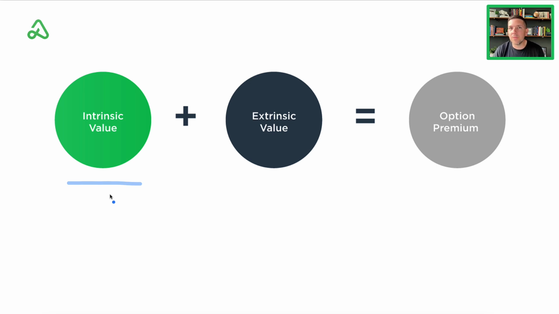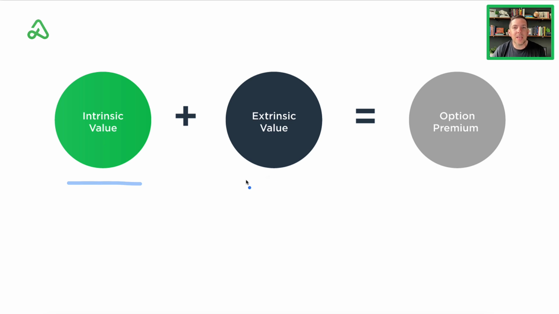If you were to convert it from the contract to the shares, which is really just asking, is there any value between the strike price and the underlying price of the security right now? That's the conversion between the strike, where I'm choosing to buy or sell, and the underlying price. So this is that first component, which is intrinsic value. Is there value right now in the contract, i.e. is the contract in the money?